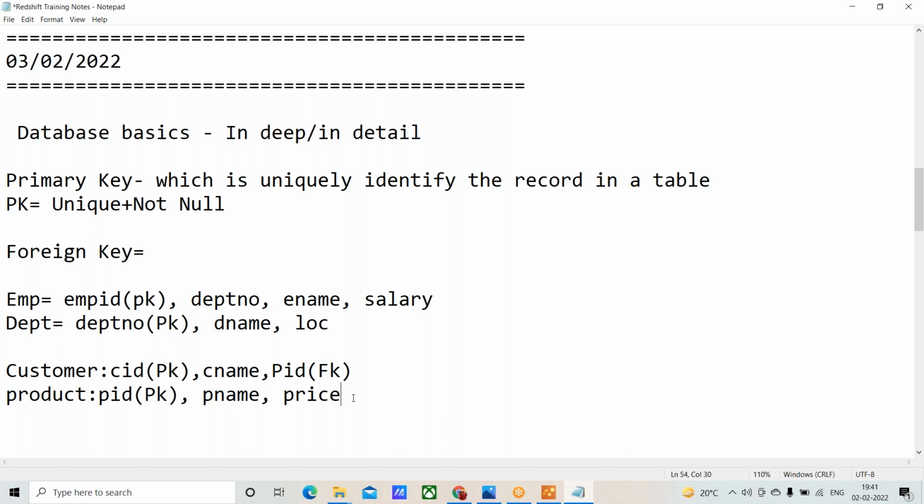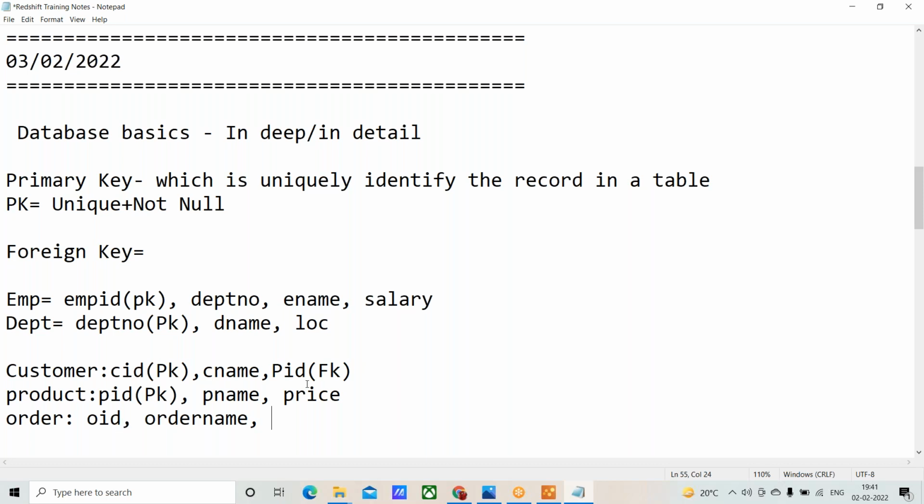For example, there is an order table. Order will have order ID and order name. For example, with Zomato, or let's say Big Basket, which is famous in Bangalore, we order, one order ID gets generated, and some items get delivered.